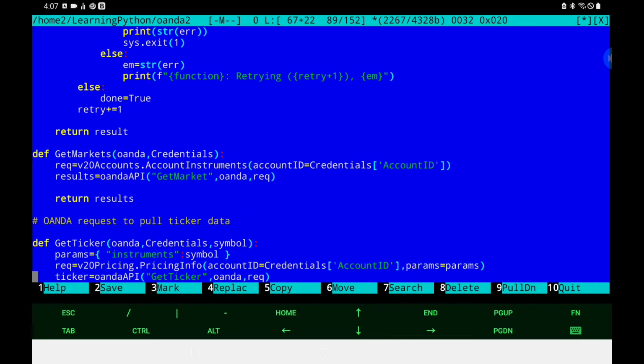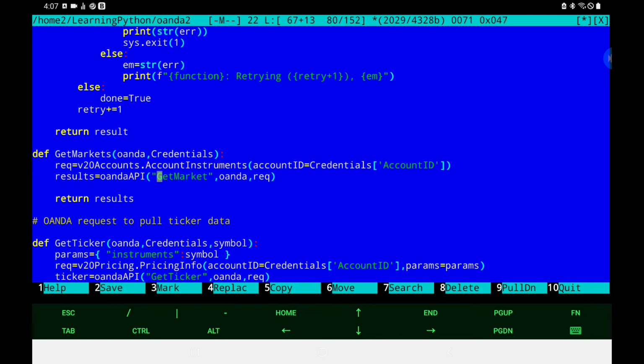So now we see the first fruits of it. We're going to get the market. Here it is. We give this function the OANDA login information and our credentials. And from here, it creates the market string, and then it gets the request and gives it to OANDA's server.